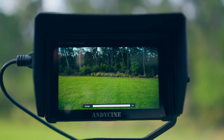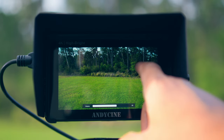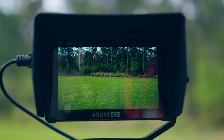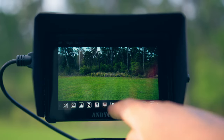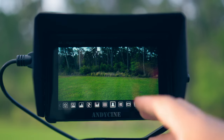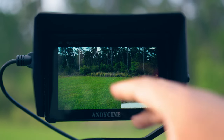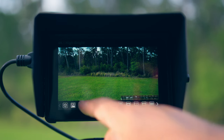If you go on the right-hand side of the screen and swipe up and down, it controls the volume. So if you have headphones plugged in, this is a really quick way to change volume without reaching to the top of the monitor. This is something the Atomos Ninja doesn't even have, so it's a great feature. If you pull up from the bottom, you get a menu where you can do all kinds of things related to exposure, focus — like focus peaking — histograms, waveform monitor, and more. It's very intuitive, almost like using a cell phone.